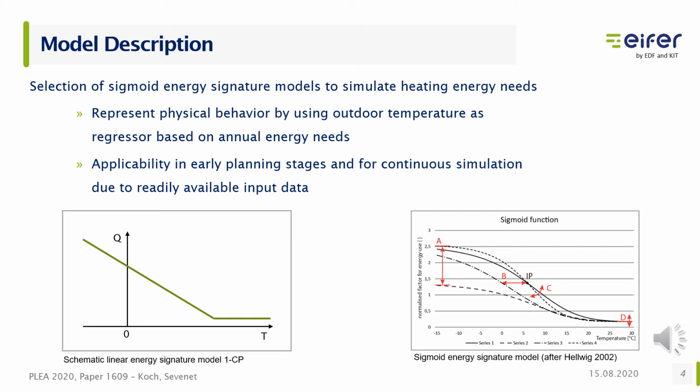In the application, we found the nonlinear model developed by Helwig. This is a signature function on the right-hand side, more useful as we see a declining increase at very cold temperatures in wintertime, and also a smoother transition in the transition periods as it reflects aggregated demands, so there's not a sharp angle in there.